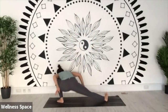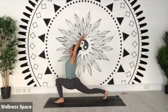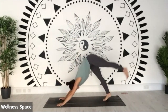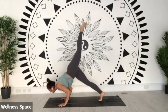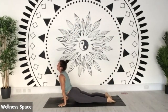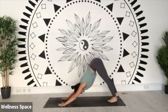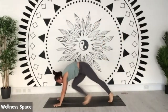High lunge, take a back bend on your inhale. Runner's lunge on your exhale. Three-legged dog, inhale. Scorpion the leg, if anybody's got a chin stand, take it on your exhale. Upward facing dog on your inhale. Downward facing dog on your exhale. Right leg lifts, inhale.